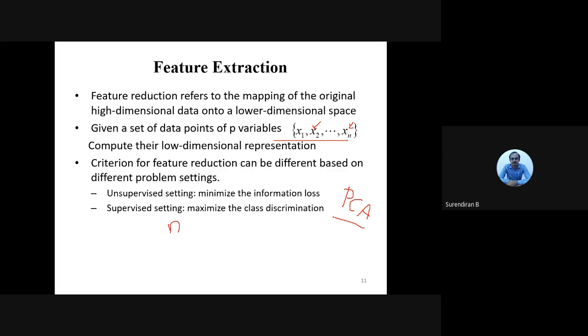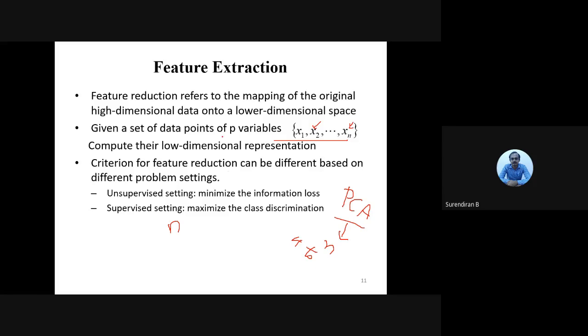Here we call them components, and they are calculated using eigenvalues and eigenvectors. So if we have n features, we can extract n components, but we can select 4 to 7 to 10 or any number of components. Based on our requirement, we can select the minimum number of components for classification.